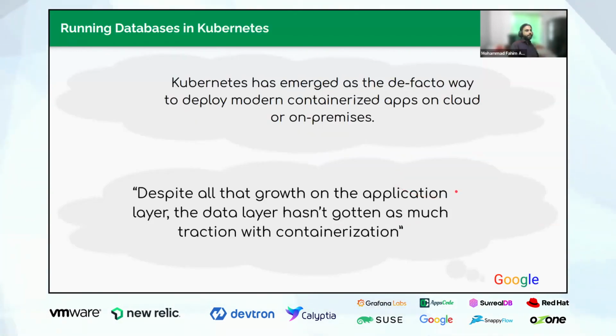Running databases in Kubernetes is actually challenging. Kubernetes is very popular these days, and a lot of companies are using it now, but they're mainly using it for running stateless applications or microservices. The data layer has so many challenges. Kubernetes provides you with primitives like StatefulSet to manage your database, but it still has a lot of challenges.